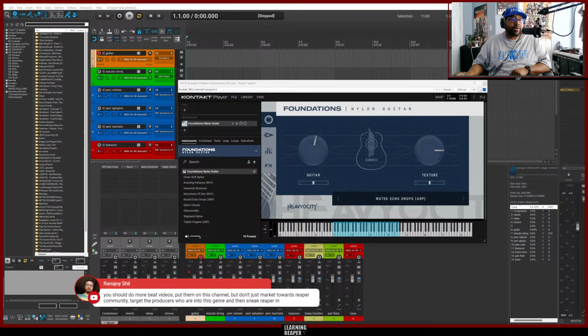Yeah, that's not gonna work. See, the problem with that is if I'm making a beat, they're gonna say, "What DAW is that? You're not using FL. You're not using Ableton." So it doesn't really work. And as soon as they hear Reaper and they go download it and they look at Reaper and they're like, "I don't like this," and then they leave.